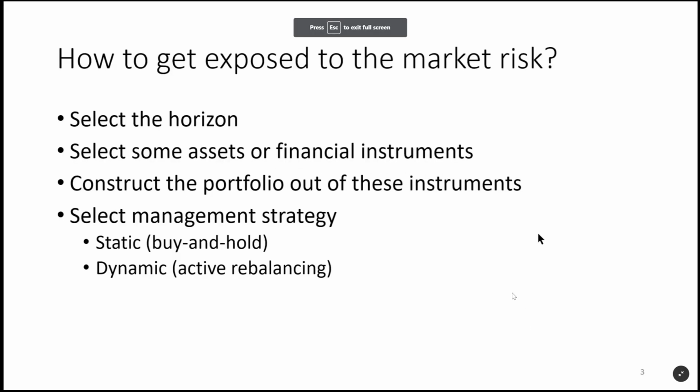Basically, we need to form some kind of portfolio. So we need to select some assets and financial instruments and construct a portfolio, so we need to physically obtain them in the desired amount. We also need to identify the horizon of holding this position, and when I say horizon, I mean the horizon for the entire strategy. So how much time I'm going to deal with this portfolio and probably reconstruct it in a manner I can identify regardless of the risk.